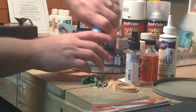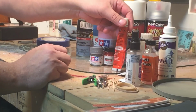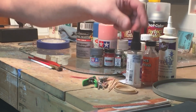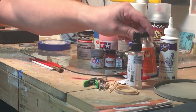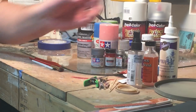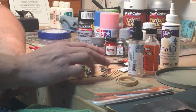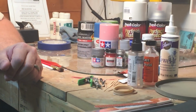You got your Testors glues here. Now the blue one, I don't really know why they make that, but some people like it. And then this tube glue, I very rarely use that. That one's probably 20 years old. But I use a lot of super glue and accelerator and this Plastruct plastic weld, which is the best stuff I have found. I used to use a product called Tenax, but they quit making it for some reason. And then Aleene's Jewel Glue, I'll get into what I use that for. And then it goes along with glue, you got toothpicks and clamps and rubber bands and different stuff.